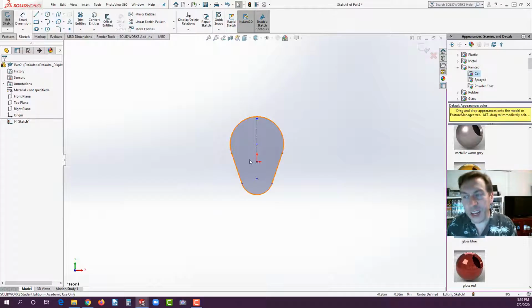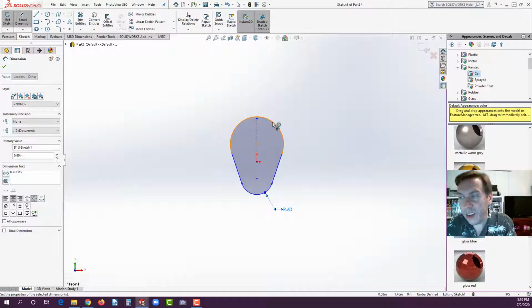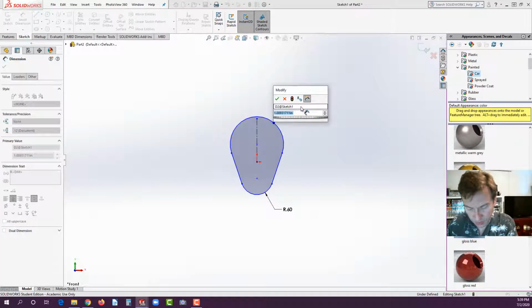It should turn gray on the inside. If it's not, after you hit escape, then maybe delete the arcs and try putting them in again. There's a likelihood you just missed the end points. Okay, now we're going to go to Smart Dimension. Dimension the bottom arc first, and that's going to be 0.6, and then dimension the top arc. Click, and that's going to be 0.75.